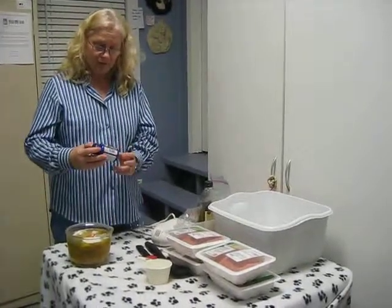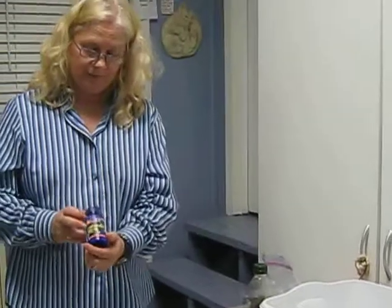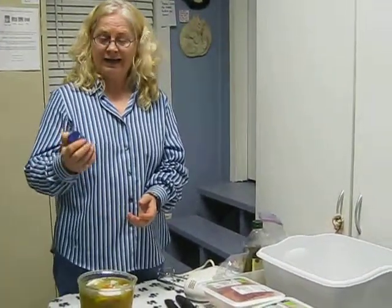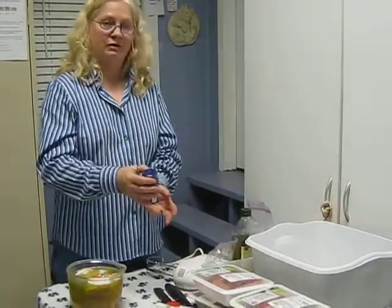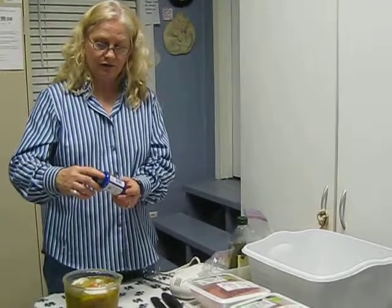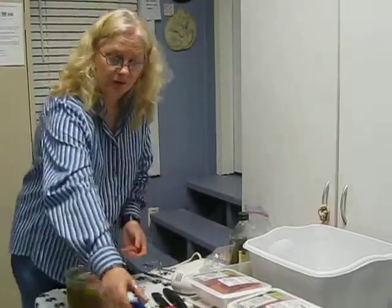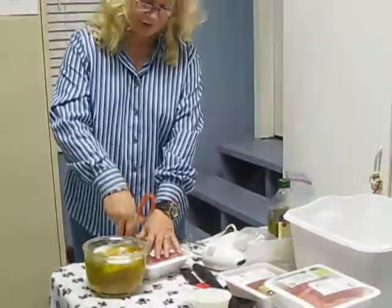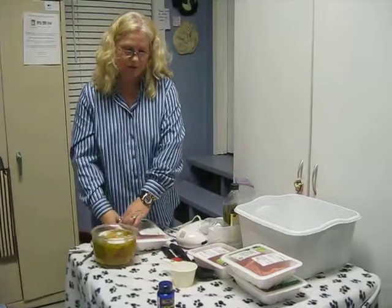And the other thing I wanted to point out is this L-methionine. This is a supplement that actually helps keep cats from getting bladder stones. And it's what's in chicken gizzards. And I actually put chicken gizzards in my ground meat. So I'm actually giving this bottle to the rescue cats so that they can use it for supplementation with their raw food. But we just use natural products and use the chicken gizzards and grind that up with everything. And that seems to keep everybody very healthy. Plus it stretches the meat a little bit since it's a little cheaper than turkey.